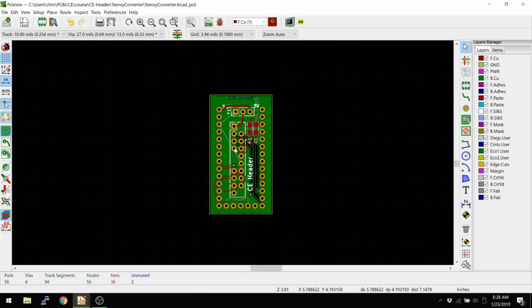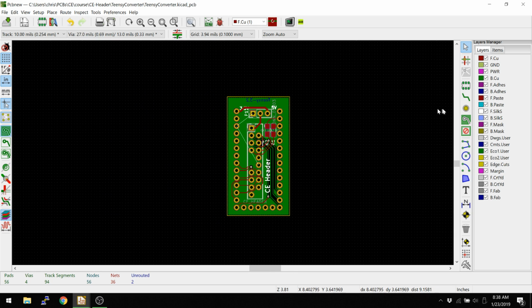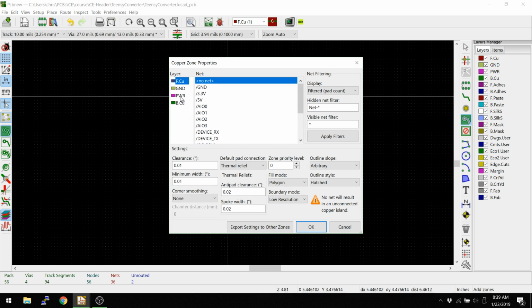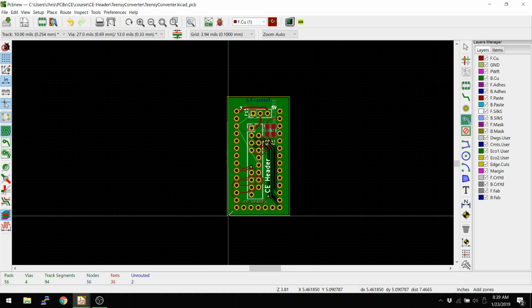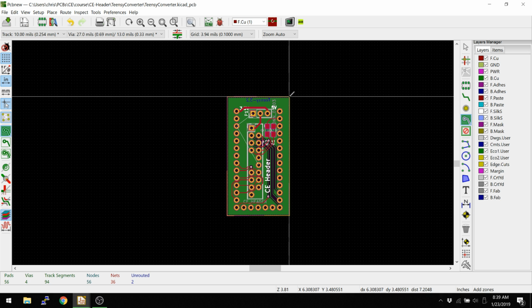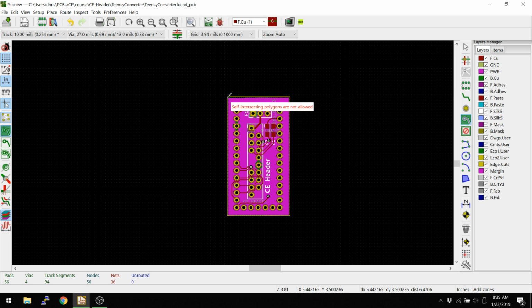And then, like I showed in the past video, basically what we're going to do is draw a ground plane, or a power plane in this case, right? So I'm going to click on the corner here. I'm going to say power layer, 3.3 volts. And then I'm just going to click a square, I know my shapes, a square on the corners here, double click to finish.